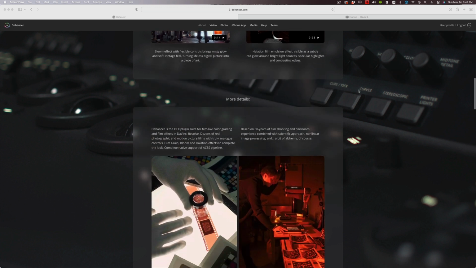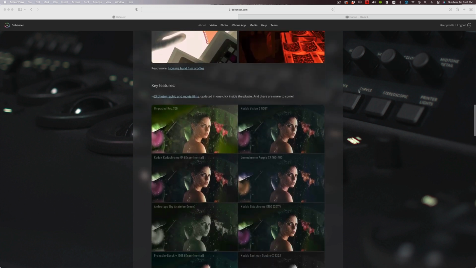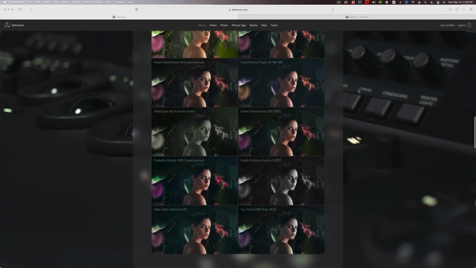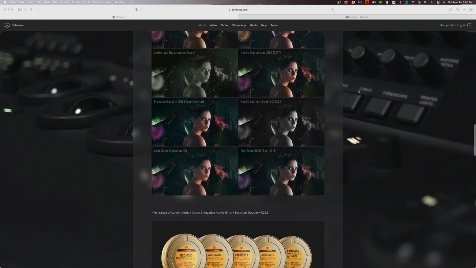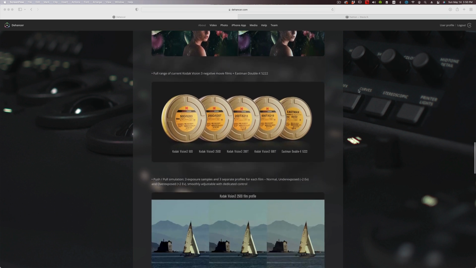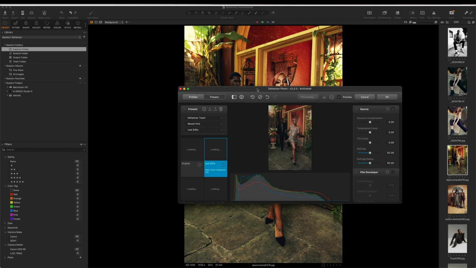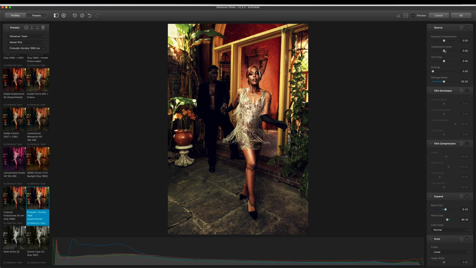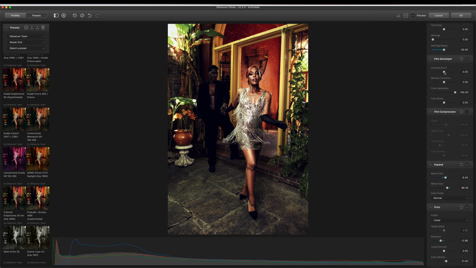These tools allow every user to create the exact look they want for their images and videos with a filmic profile. As a fashion photographer, I absolutely adore the film look, but because I shoot digital, it doesn't always come out that way like it would if I was shooting film. And Dehancer gives me that ability to get that film look.